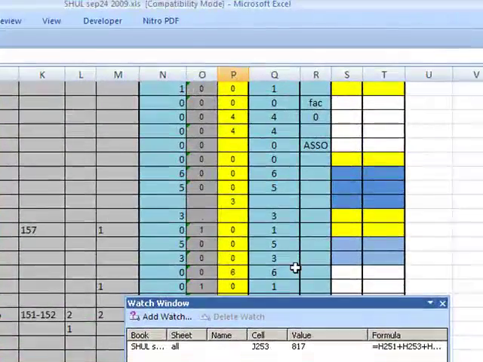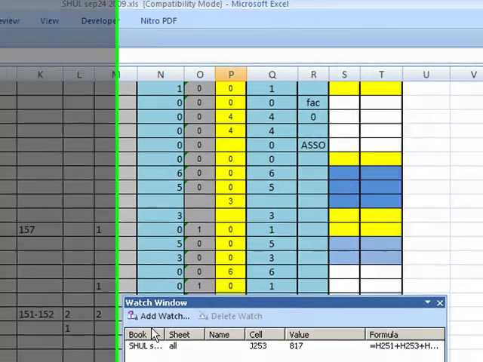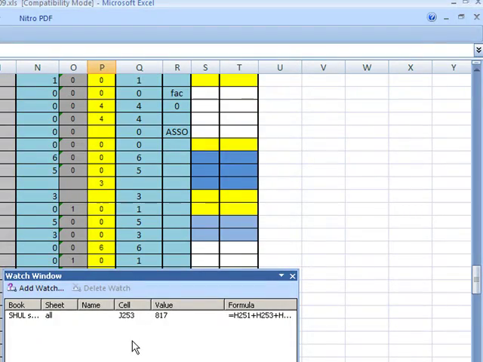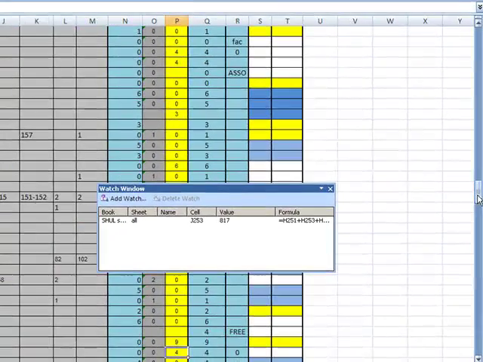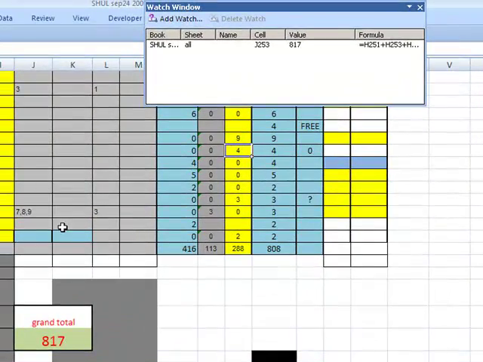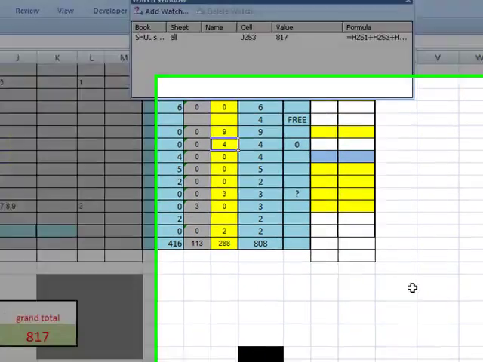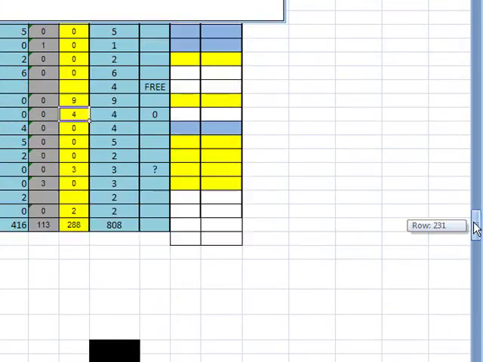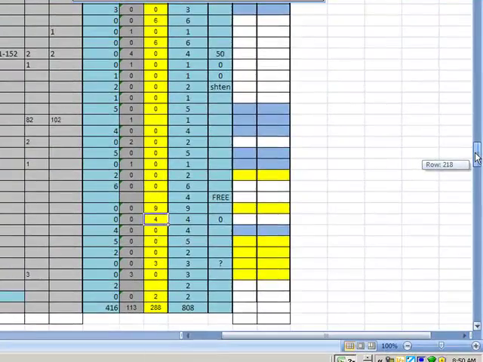And it's asking us which cell do you want to watch. So it's a matter of clicking on the cell that you wish to watch. In this case, the cell was J253. And it indicates to me what that cell is all about.